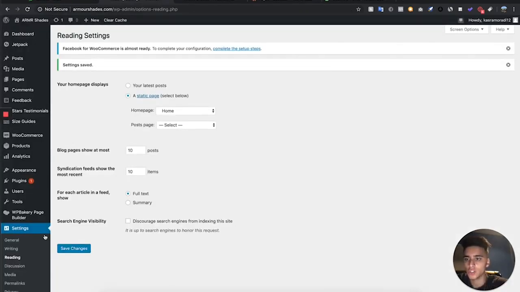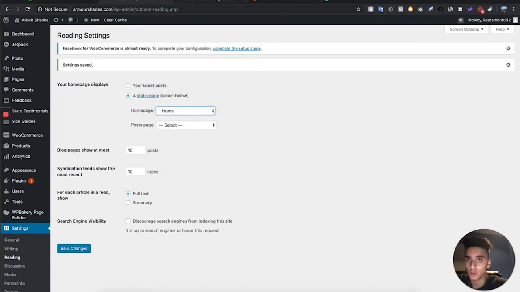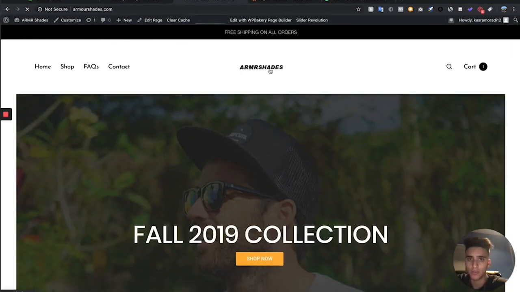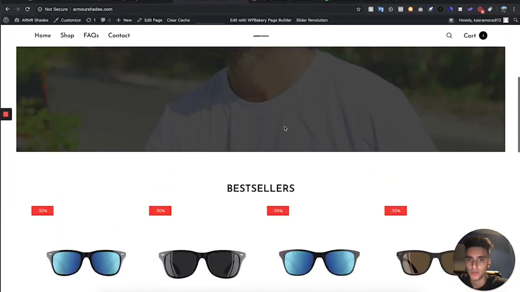And one thing you guys are going to want to do after that is go to settings and then go to reading, and then right here select a static page, because we want our home page to be shown as the page that we were designing as the home page. So once you do that, and then you go down here, you hit save changes, and you go to your home, or you type in whatever your URL is, and this home page will show up when people Google it.